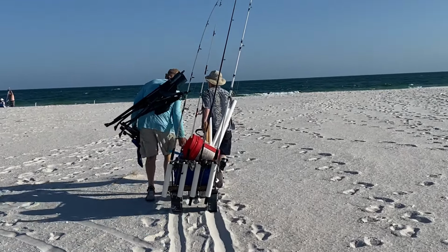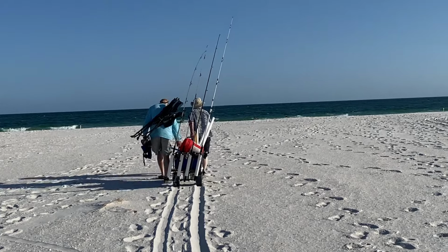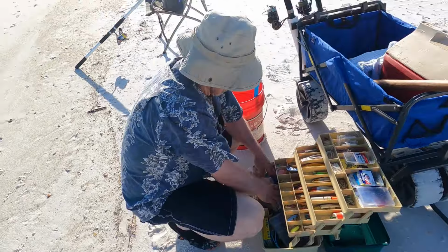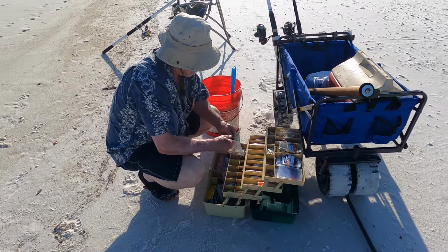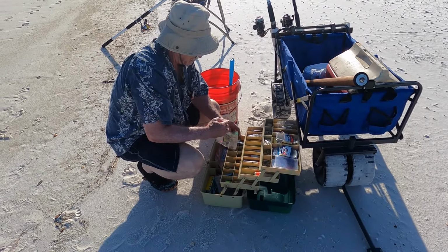Surf fishing requires a lot of gear, so we had a wagon full of bait, tackle, gear, and our fishing rods. First task is to rig up our tackle. We're going with a double drop rig, two hooks, and a heavy weight.